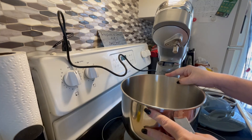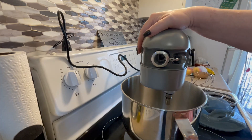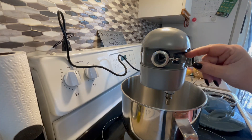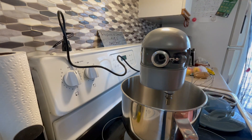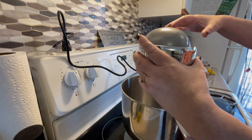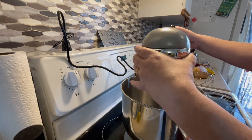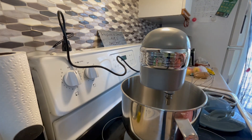The bowl locks in place so it's not going anywhere — you just turn it and it's locked on. Right here, if you remove this plate, there is a section where you can add on accessories. There are extra accessories to buy and that's where they would fit. You just plop that plate back on and it sits in there really easily, so it's hidden when you don't need it.